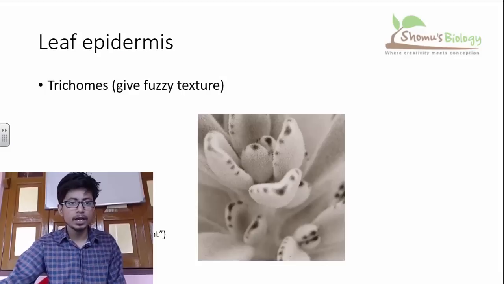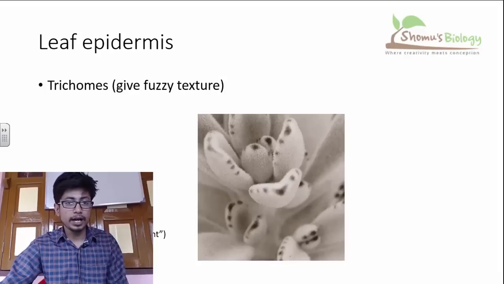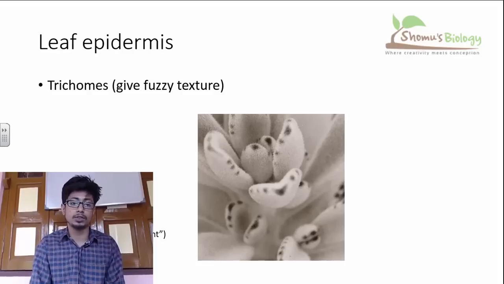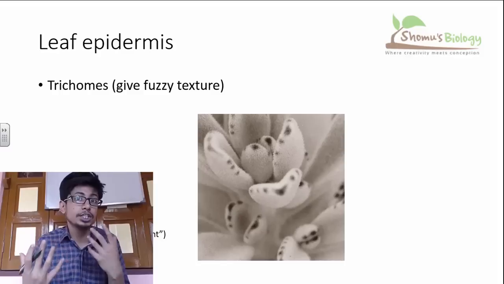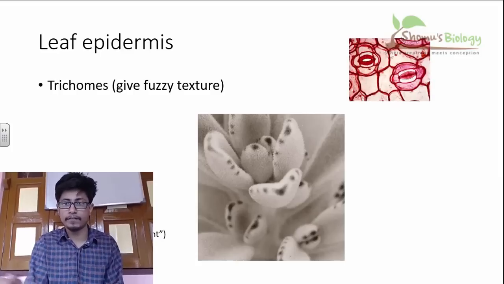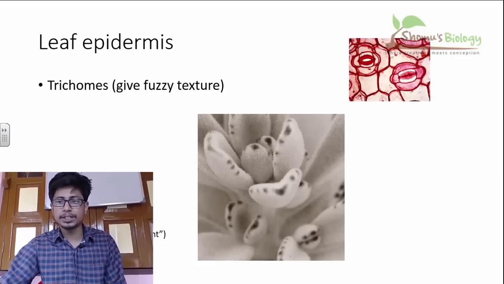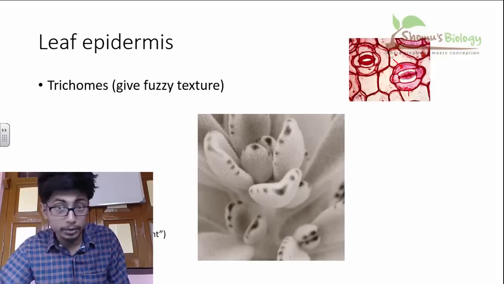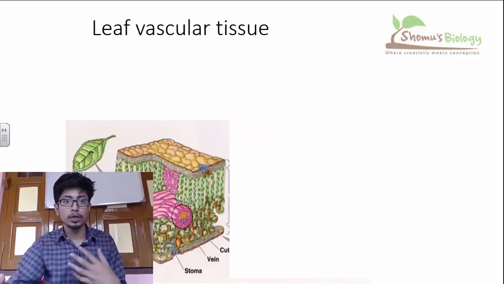If you look here, the trichomes are also part of the leaf epidermis. Trichomes are nothing but small extensions from the leaves. Like we've seen extensions in the root and extensions in the shoot, why not the leaf? The leaf also carries these kinds of extensions, but not all leaves have them. Only some leaves have them. This is a beautiful illustration of staining. As you see, this is a stomata surrounded by guard cells to control its opening and closing.